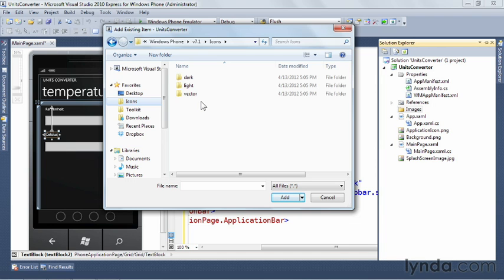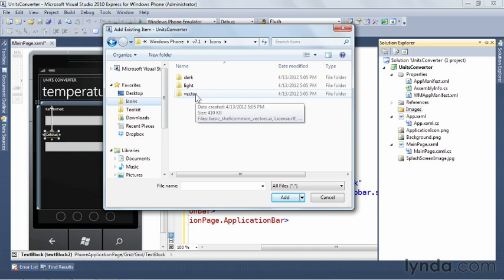While Microsoft provides both of those, here's a tip. Only use the ones from the dark folder in your application. The operating system will automatically switch to the light ones. If you're doing this and debugging on the phone itself, and you have your phone set to the light theme, you're thinking, maybe I should use the one from the light folder because that looks really great. That's great as long as the user never changes his or her phone to the dark theme, because as soon as they do, the icon disappears. So we're always going to use the ones from the dark folder.